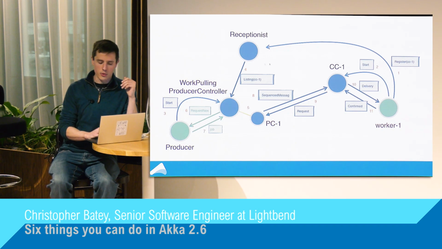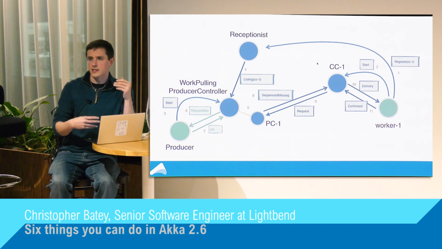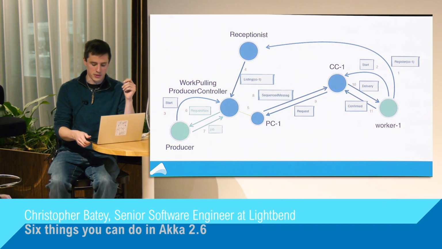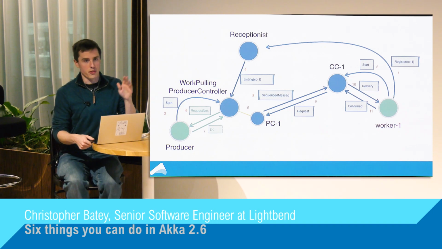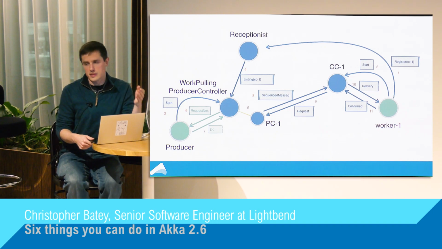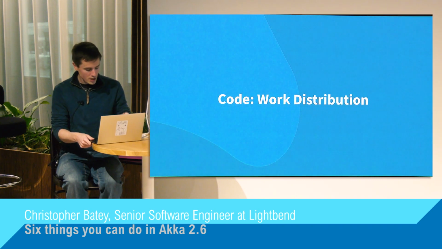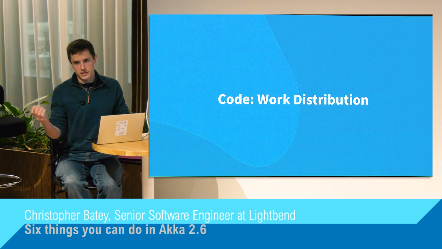And then Akka will handle the workers registering and doing redelivery and load balancing across all the nodes that have registered with the receptionist. In the Akka samples repository, we've got this as in 2.5, and there's a PR open right now which converts it to using this feature. And it basically just deletes 80 to 90% of the code. In 30 minutes, I don't have time to show you that one, so I'm just going to skip by, but there's an extensive sample for how to use reliable delivery.